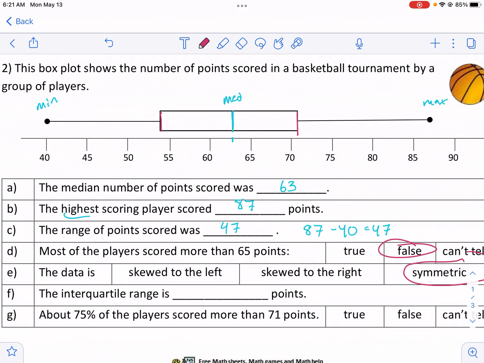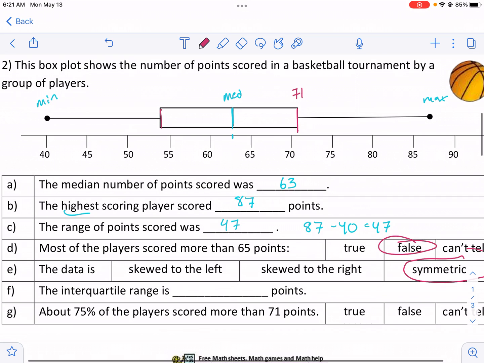The interquartile range, so for this one we're doing our Q1, which is 71, minus our Q, that was Q3 I did, minus our Q1, which is, looks like 54. And that looks to be about, I think that's 17 also, isn't it? 17. Now about 75% of the players scored more than 71 points. So if we're talking about more than 71 points, we're in our Q3 up. We know that's only 25%, so that is clearly false.